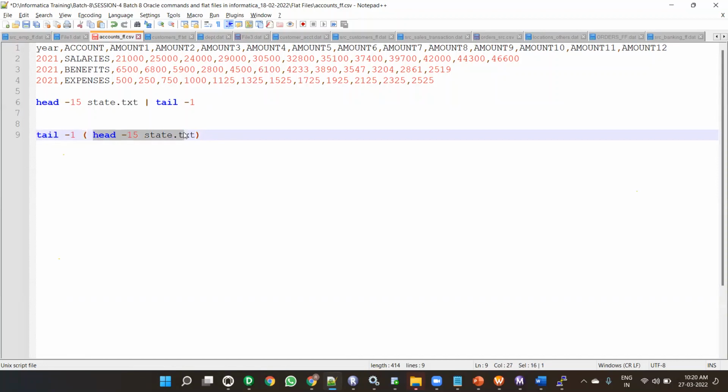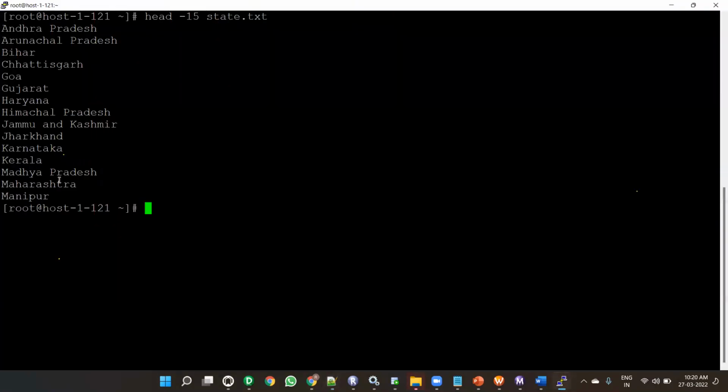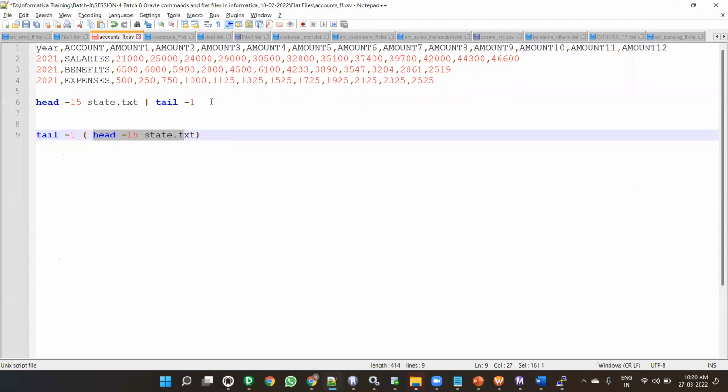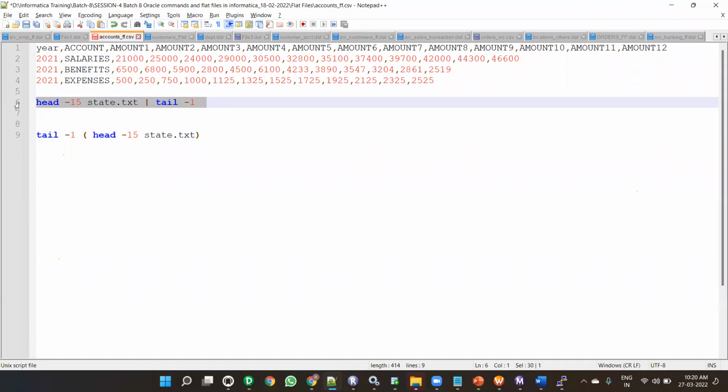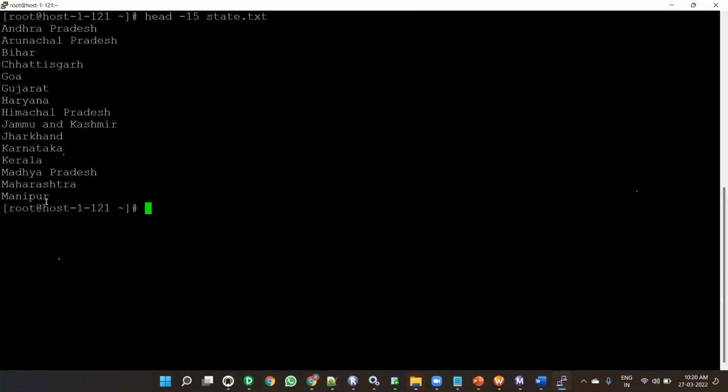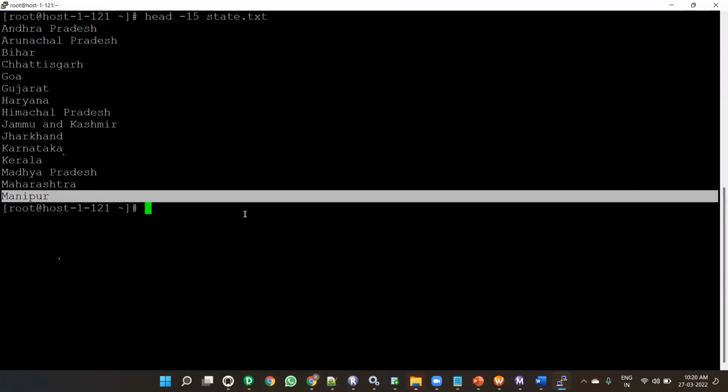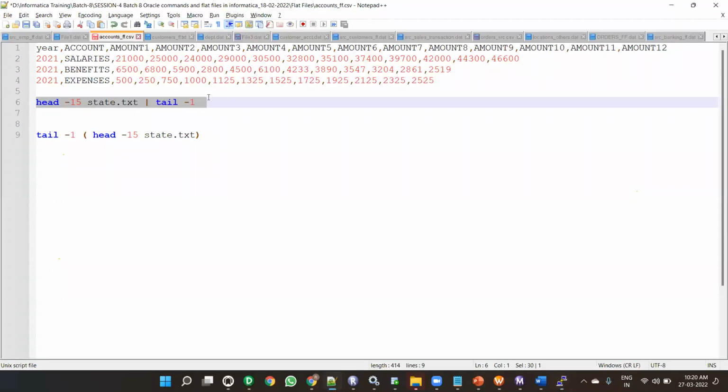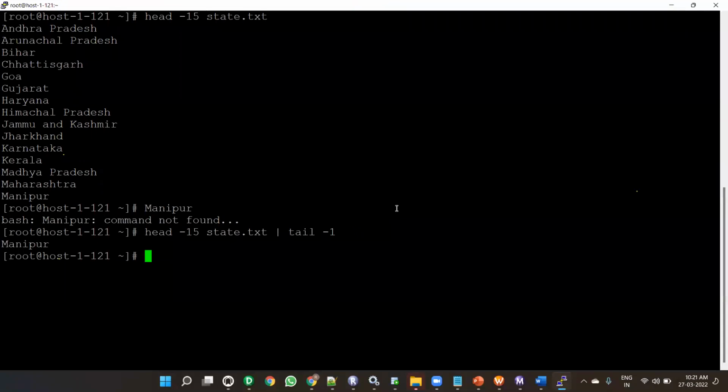Head -15 gives the output, and in this output the last line is the 15th line. So head -15 state.txt pipe tail -1 will show the 15th line. You can count 1, 2, 3 up to 15.